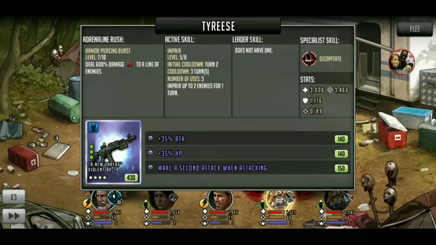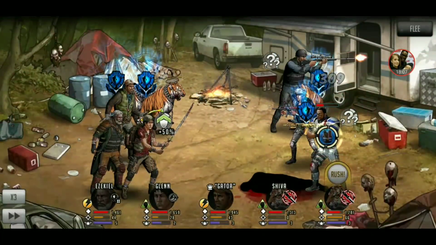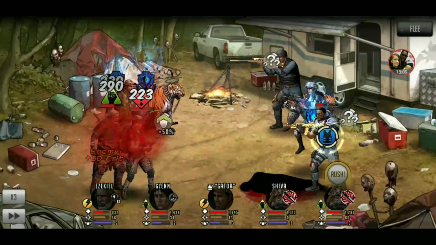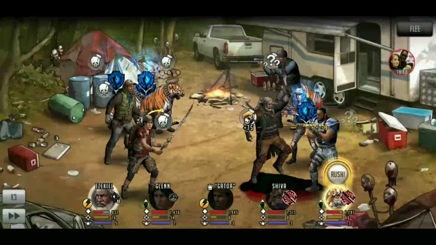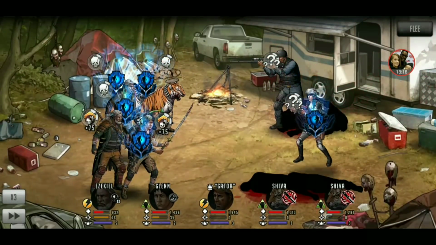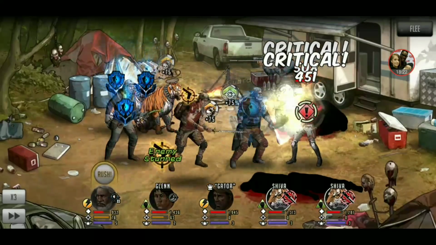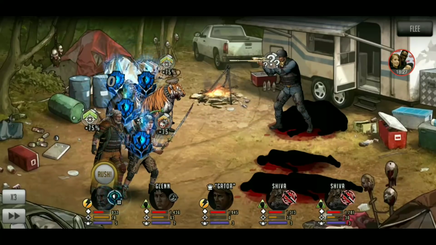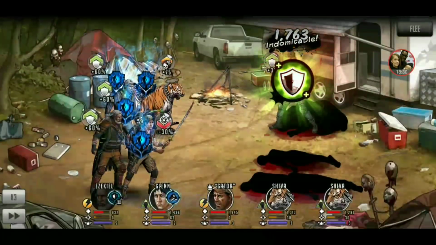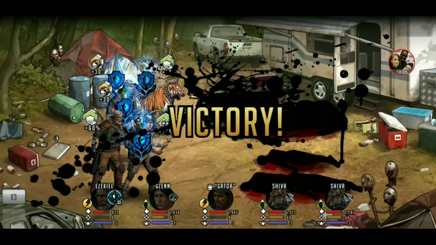Alright. Sweet. I think I will use his Adrenaline Rush this time around. Get that Tyrese out of the way. The Shiva out of the way. And, I mean, you guys have basically seen most of the teams in my region. They're all incredibly similar, normally having a Mirabel or a Karl lead.